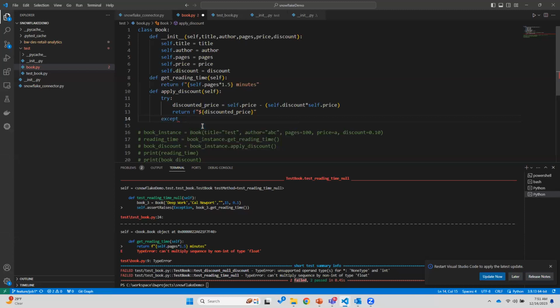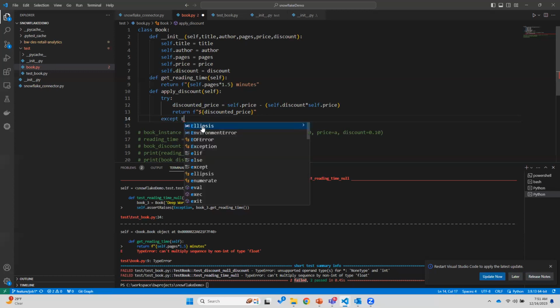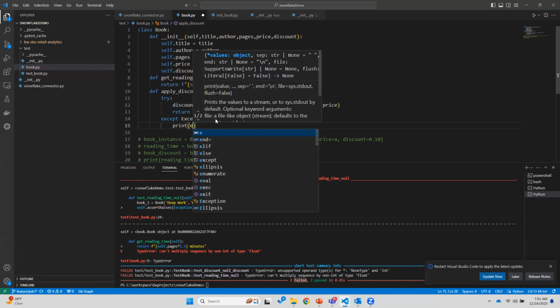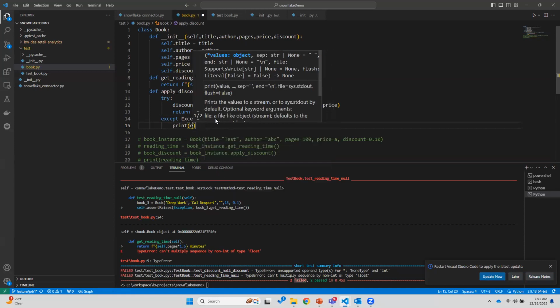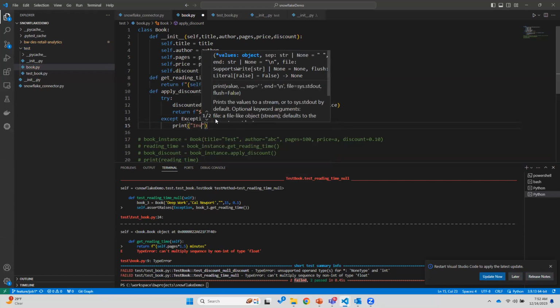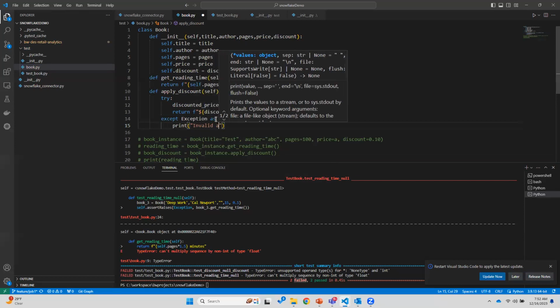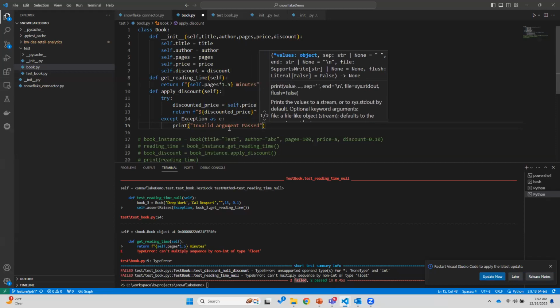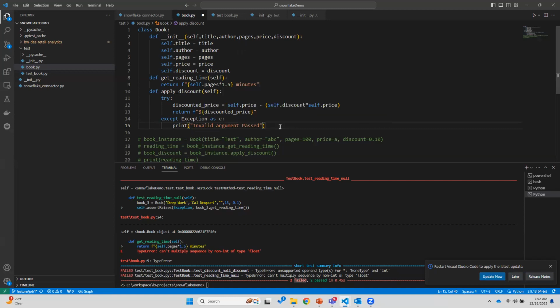So when you try, create an exception. And here you can write print "Invalid argument passed."